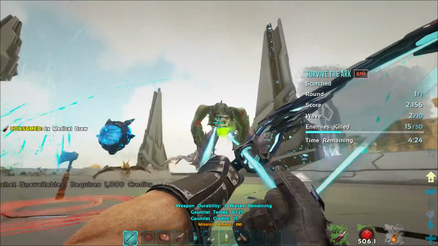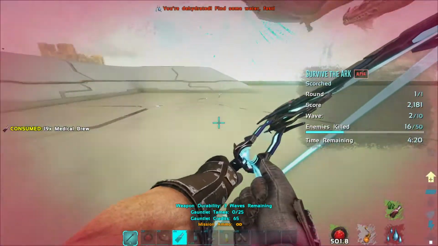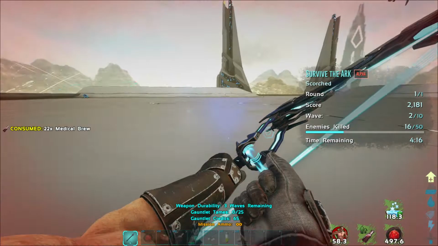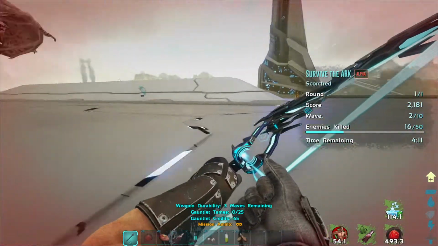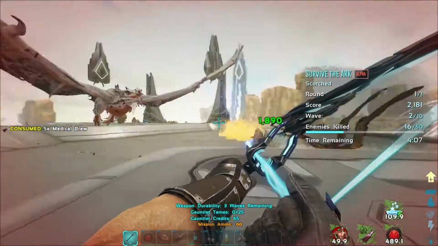That is your goal. If at all possible, remember to switch it to instant hit. I actually forgot to do that instantly, which is funny because it's instant hit. But that is something you need to be doing because instant hit will help you a ton. From here on out, you're taking down the wyverns.